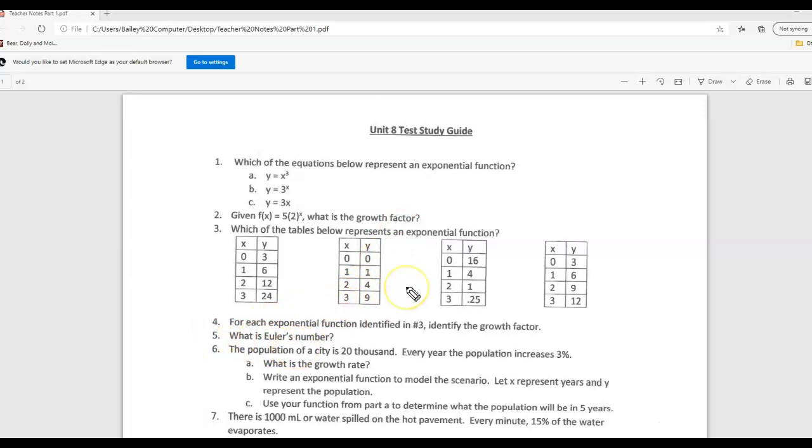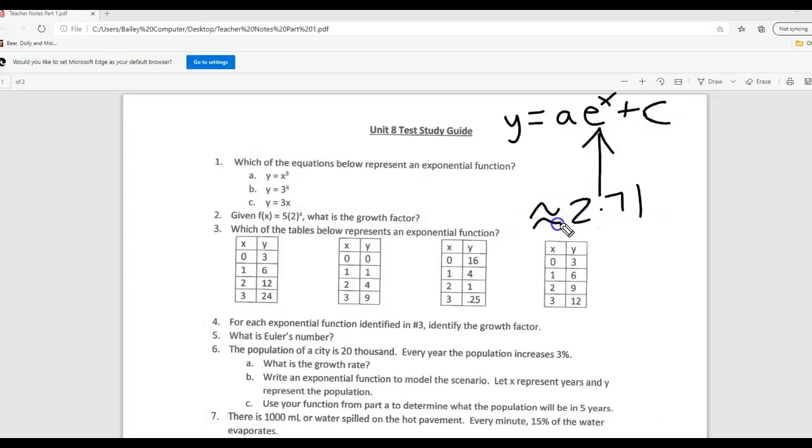Part of our discussion when we were talking about exponential functions this year was that sometimes you have a special growth factor called e, and it's not a variable, it's actually a number. It's a number that is approximately equal to 2.71. Okay, and it's called Euler's number. What's significant about Euler's number is that it's used to model real-life growth where things are constantly growing at an exponential rate. It just works a little bit better. In particular, it's very friendly to use for calculus as well.